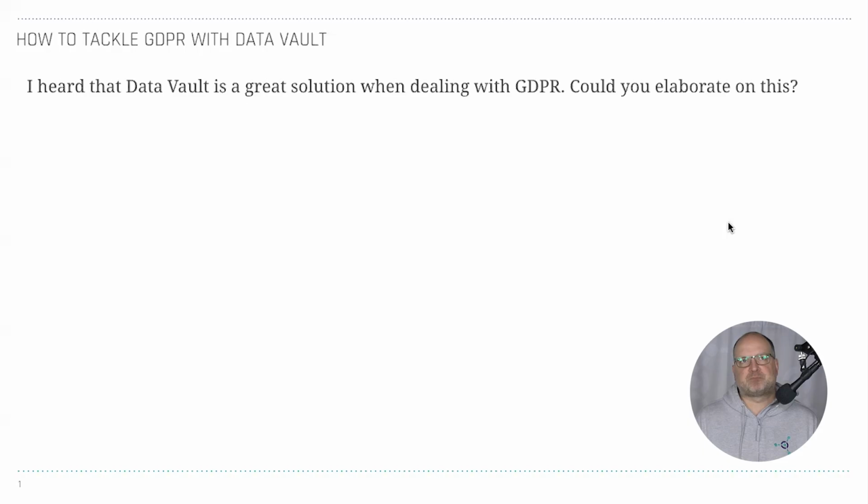Now, when I say one satellite per privacy class, it's not fully true. It's all about the data retention policy. So how long can you keep the data if the request comes in to exercise the right to be forgotten, essentially.